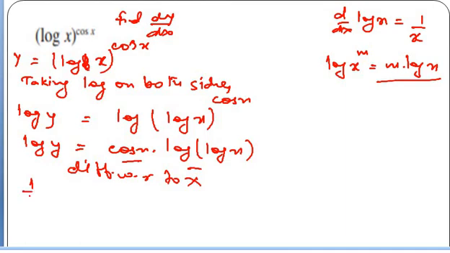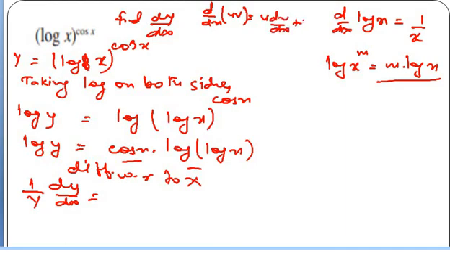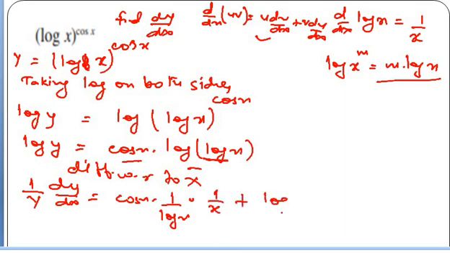So we can write here, differentiating log y gives 1 upon y dy by dx. Now u into v, we already discussed. If there is u into v, you have to leave u and differentiate v. Anything is fine, you can leave v also, then differentiate u. Similar pattern we'll use here also. We'll leave cos x, derivative of log is 1 upon log x, because derivative of log of x, that's why 1 upon x, into again derivative of this log x, we can write here 1 upon x, plus now we are going to leave log of log x, and we'll write derivative of cos, which is minus sine x.